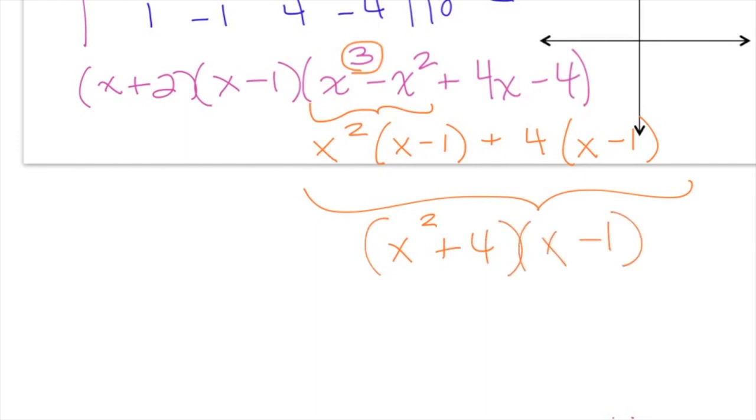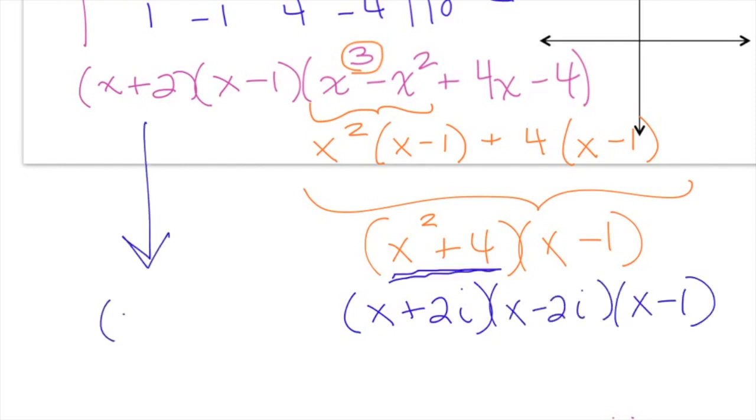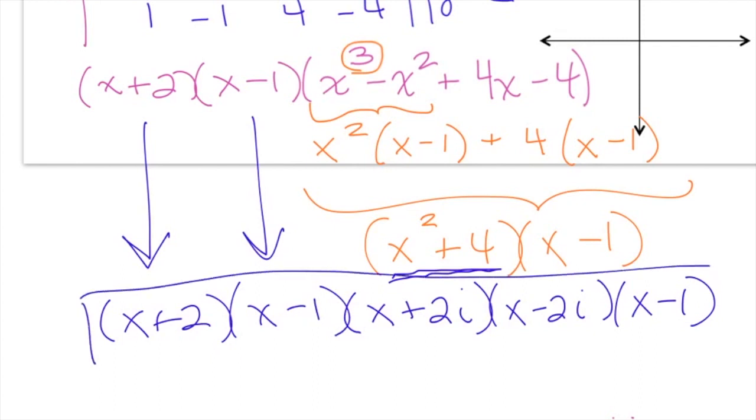And then don't forget, they said at the very beginning, all the way back, I think we wanted linear factors. Well, that's actually one of the questions we could be asked. This is not a linear factor because of the squared there. So how would I solve this one? Well, this one factors into x plus 2i and x minus 2i. So anyway, I also have the x plus 2, and then I have the x minus 1. So now my polynomial is factored completely.